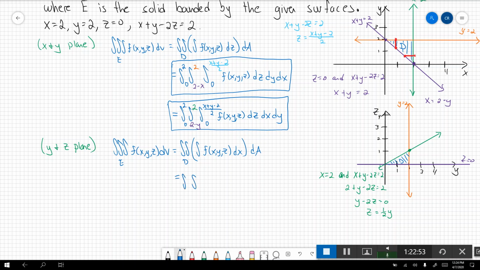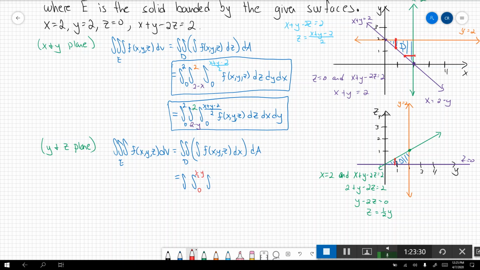The innermost integral, again, is going to be the x values, and we'll talk about those x values. But I want to focus on my middlemost integral first. I typically always like to go with vertical heights first. So let's look at those vertical heights. Those vertical heights go from z is equal to 0, and they go up to this green piece here. That green piece is z is equal to 1/2 y, so that's going to be 1/2 y. Perfect.